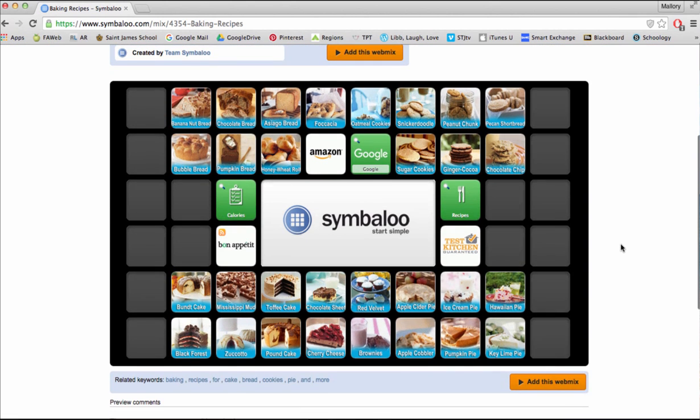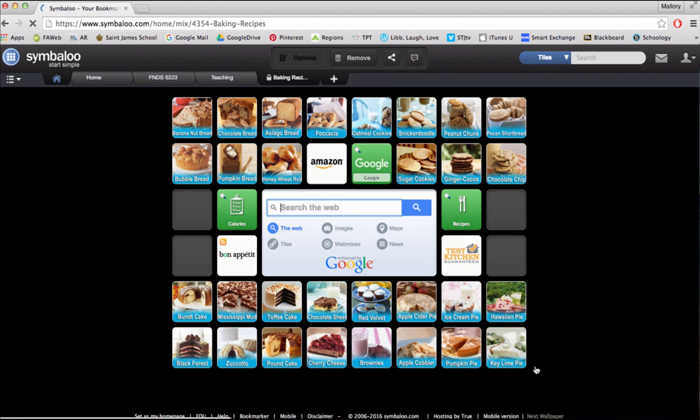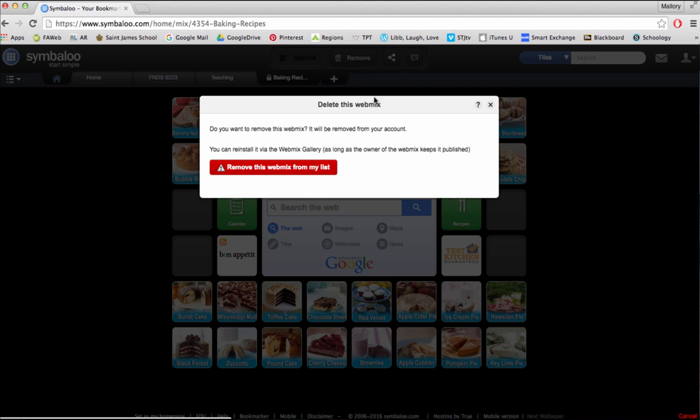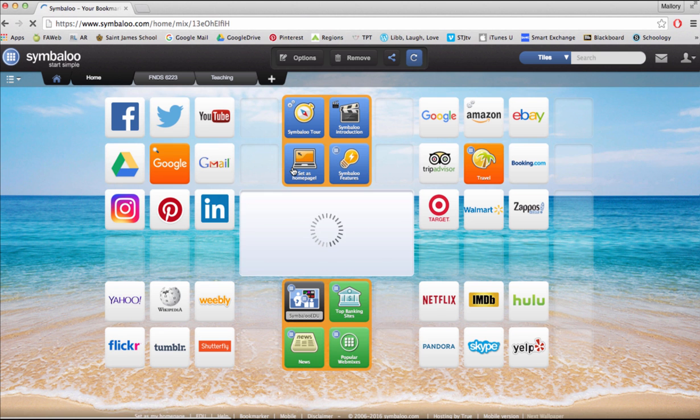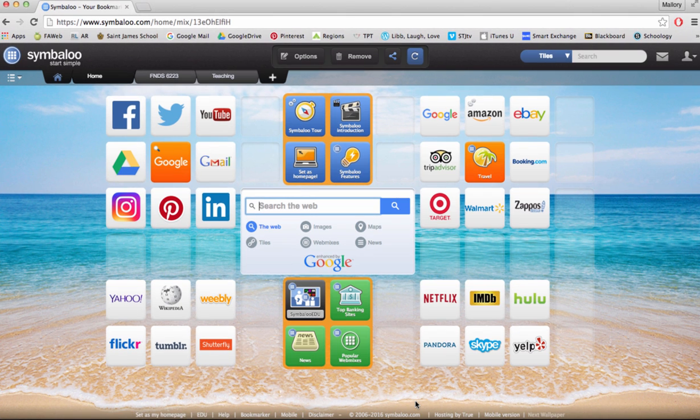When you look at the Symbaloo, scroll down to the bottom and you can click Add this Webmix to add it to yours. You can see the tab at the top. Now if you decide you don't want it, like before, click the Remove button and remove this Webmix from my list. The envelope is for you to send and receive messages, and the person takes you to your account settings.